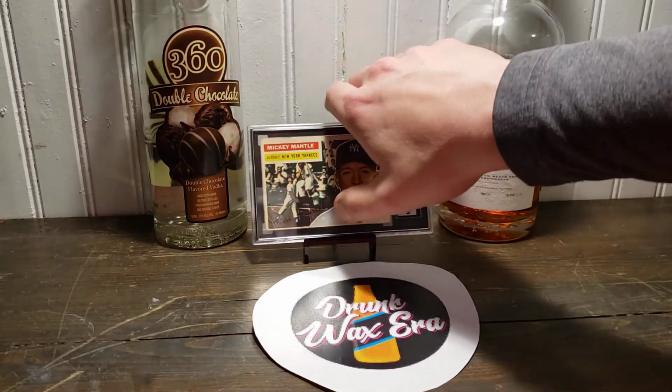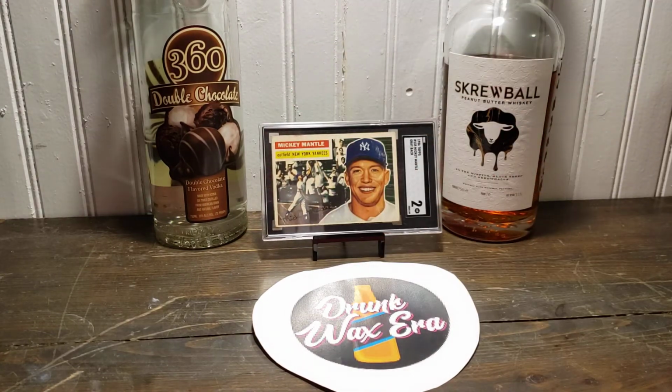All of these cards are graded by SGC, in case you're wondering. Again, my favorite for vintage because of the way that it really focuses in on the card and not so much anything else. The labels are a little bit smaller, and that black border, I think, is the part that I like. It shows off the vintage a little bit better.